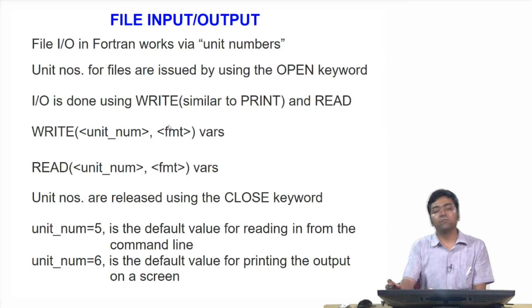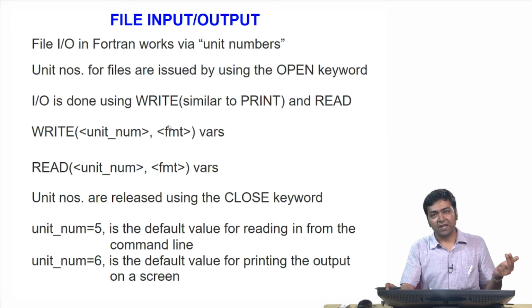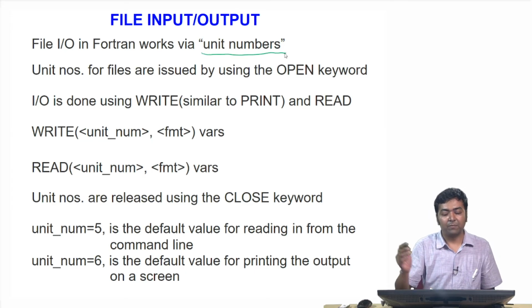Now, this will be used very infrequently, but the most common use of input output statements is that we typically want to write the output of the program into files. So one needs to have several files with given file names which the programmer decides, and there are some numbers associated with them. These are typically called unit numbers, which are associated with a particular file.